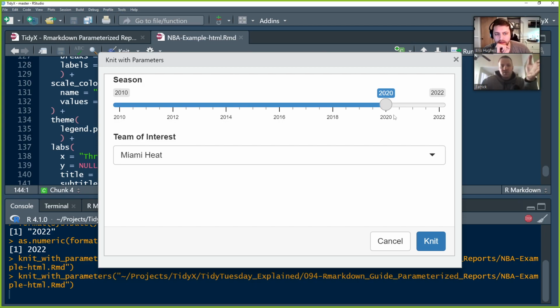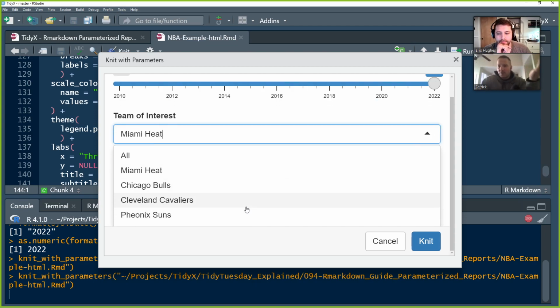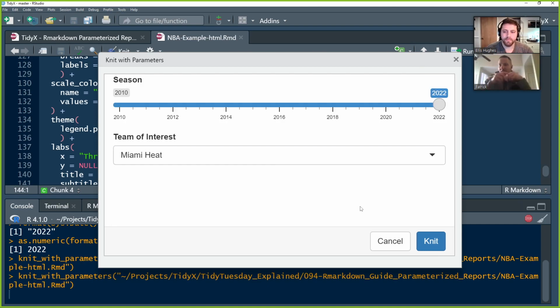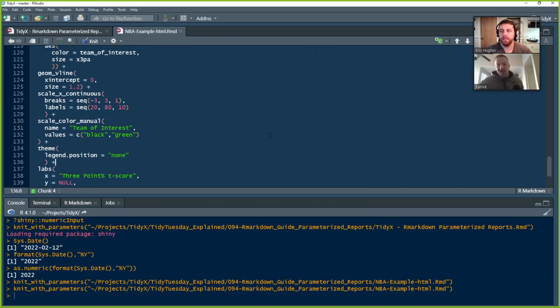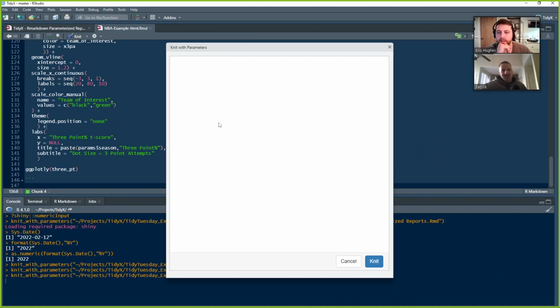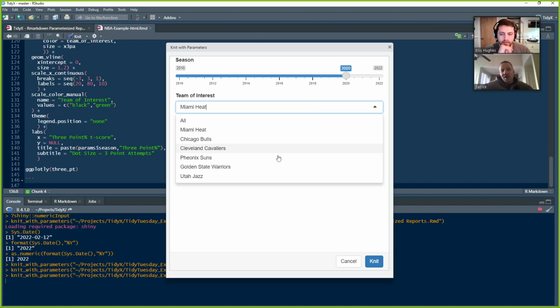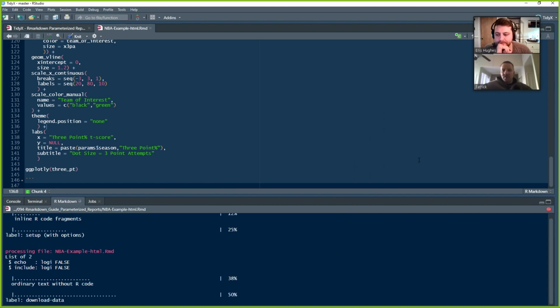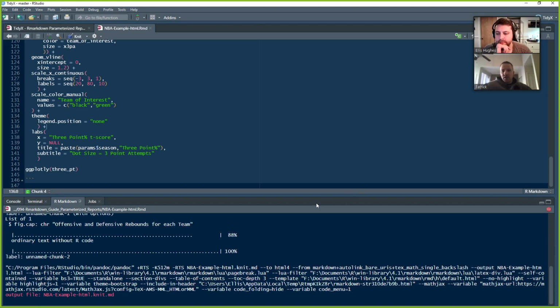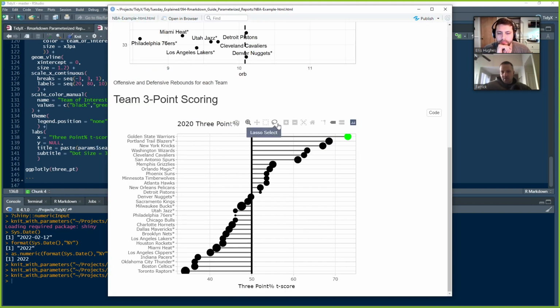This is obviously privy to the data that we have, but let's say you were working for an NBA team, and this might be by months of the season. So it's like, hey, Miami was really hot in November. Can we look at their November performance? Something like that, and then it'll scale everybody to November, and you might be able to look at a team over time. There's lots of options to do that stuff. So it's a pretty flexible way of giving you control of the report that you're about to kick out and send out to your team of workers or your boss or whatever.